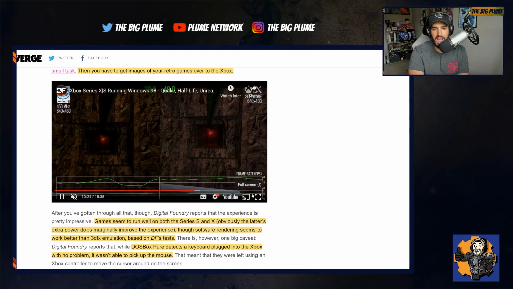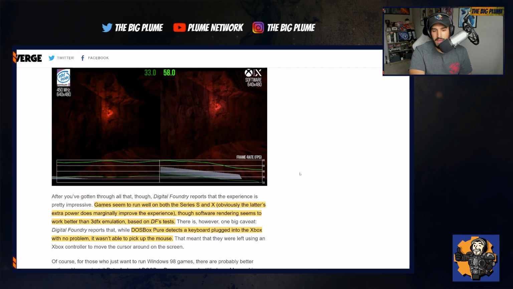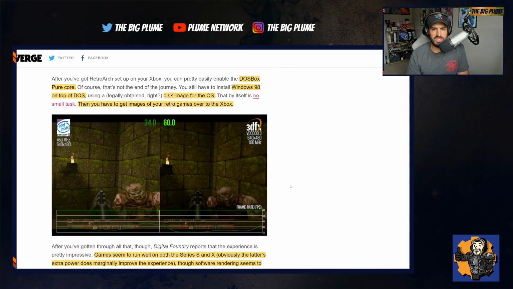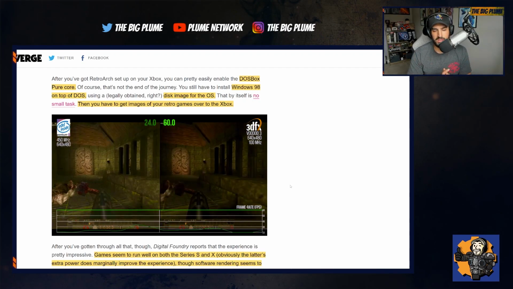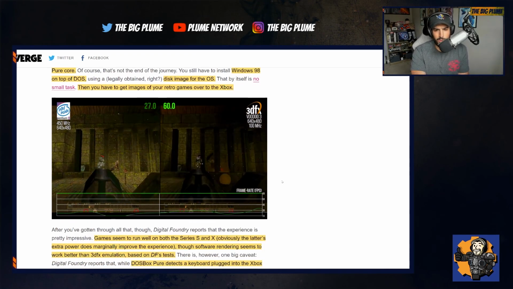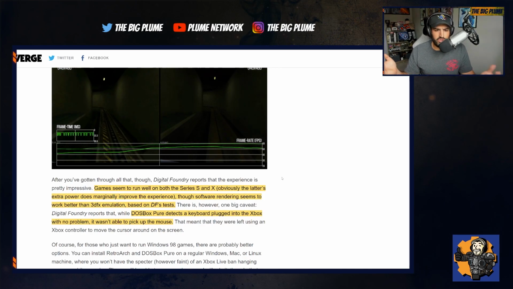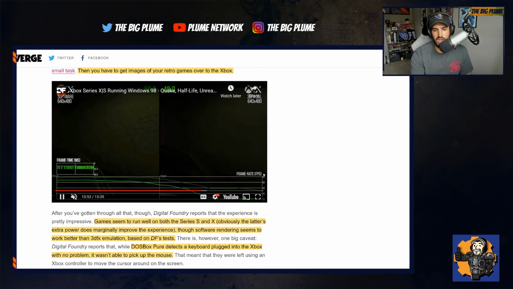Now, one of the other caveats you have to be aware of when you're wanting to do this type of thing is that apparently the actual mouse is not detected. So with the Xbox Series X and S, you can plug in a mouse and keyboard to play just regular Xbox games that support that, and it works completely fine. But when they were using Windows 98, the keyboard would work, but for some reason the mouse wouldn't. So they were left with actually having to use an Xbox controller joystick as the mouse to move around and to be able to function the operating system.